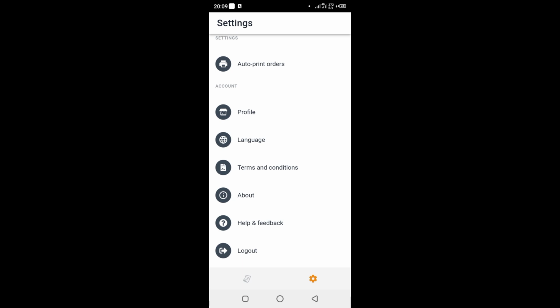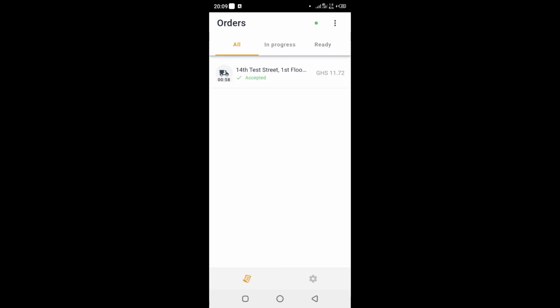You don't do much here. It's a platform that you can register your restaurant on, and then once you get orders, you just receive them here, check the details, check the food you're ordering, mark it as ready for delivery, and that's all you do. All right, so let's get back to the desktop version now.